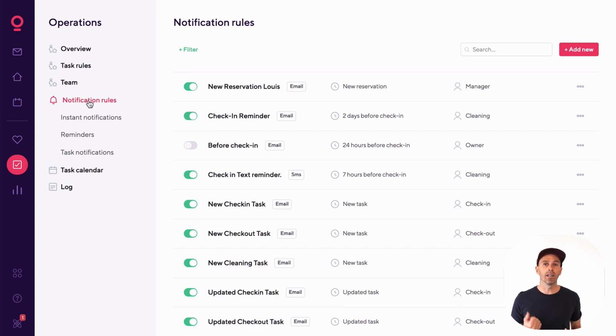If you send it too early, then it defies the point of a notification, because it'll just get forgotten about. So it has to be sent at the right time, every time. And that's where this piece of kit really comes into its own, because you can set up these reminders in here so that your team is reminded exactly when they need to be.